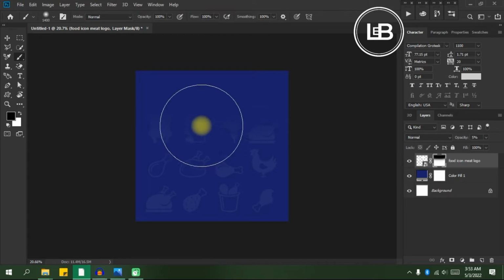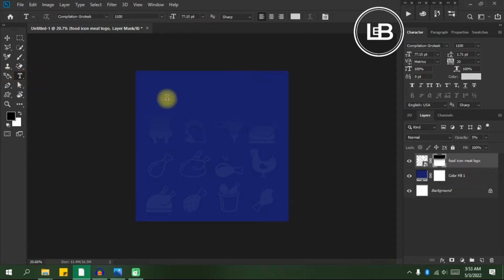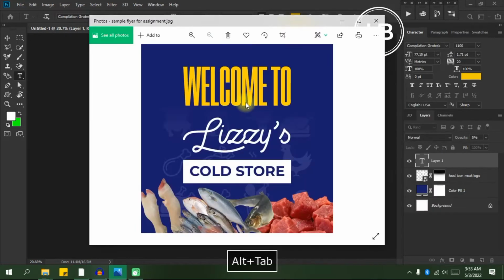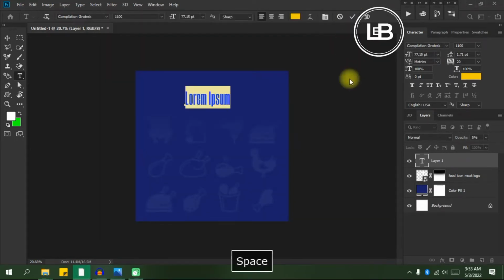Now the next step is to add the text. So you just have to activate the text tool, and then you click on your document. The font we'll be using for the welcome to is called Compilation Grotesque.